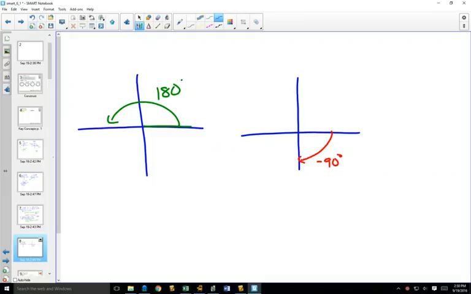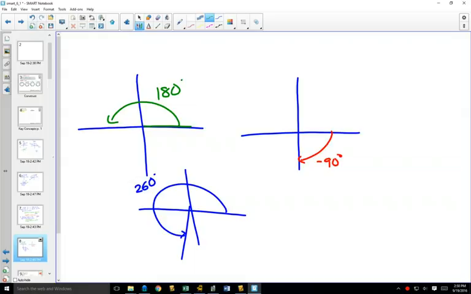I think where students are most tempted to make a mistake, standard angle, let's say this is 260 degrees. I think this is the one that's most tempting to make a mistake because you're like, oh, it's only how much further do you have to go to get to that? And then you go to the y-axis, right? Yes, it's only 10 degrees away from the y-axis, but your reference angle is here back to the x-axis. So it would be positive 80 degrees.